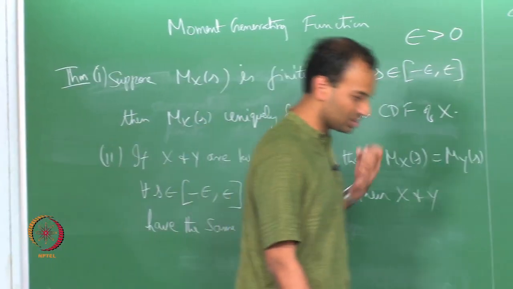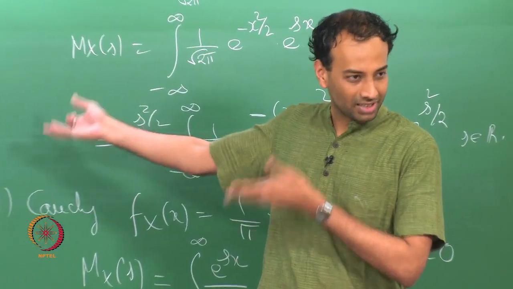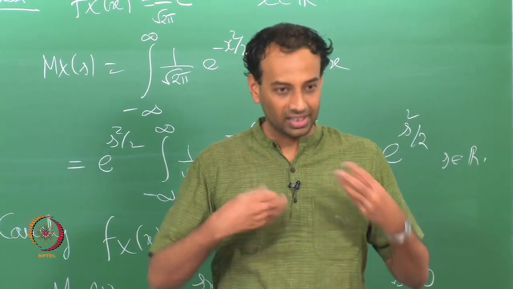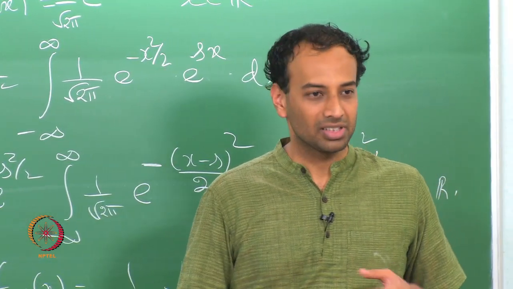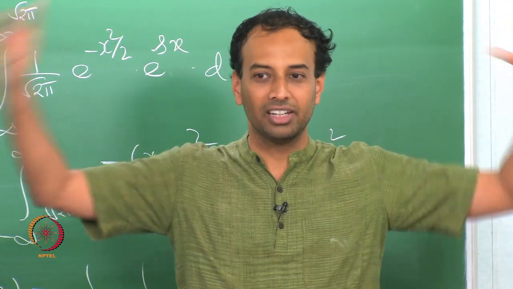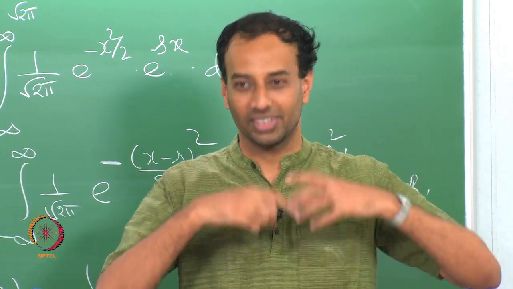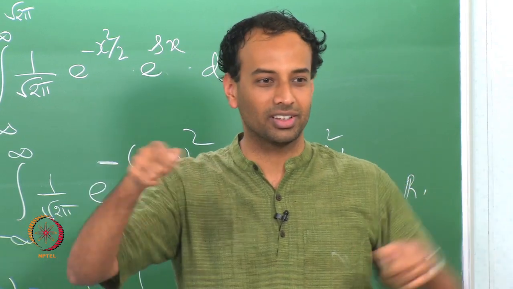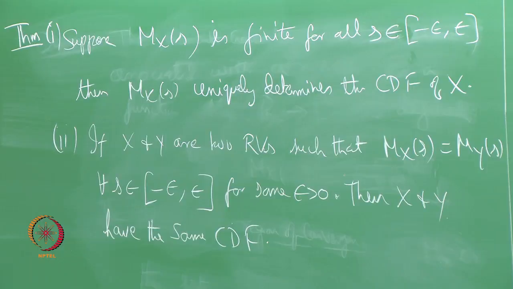So, this kind of a result is possible because these so called analytic functions, these moment generating functions, whenever they exist in a neighborhood, they are analytic functions of s, of the complex variable s actually. And these analytic functions have some very tight properties, okay. So, you cannot have two analytic functions agreeing on an interval and then differing elsewhere, okay, because you cannot make analytic functions by stitching together, right, because they have some very tight structure, okay. You cannot stitch together functions and make them analytic, it never works that way, okay. So, that is why this theorem holds, okay. This proof is beyond the scope, as I said, because it requires machinery from complex analysis.